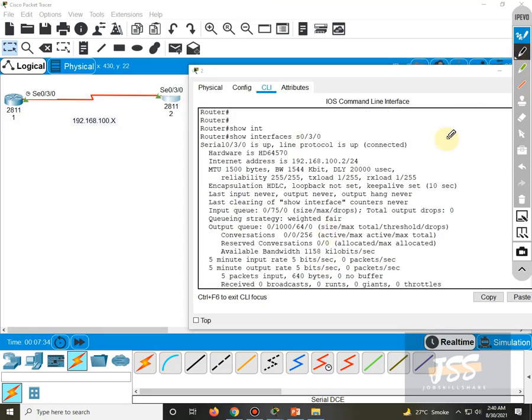It will give me a little bit more information. It will mention what IP and subnet mask I am using, what is the bandwidth, the delay, which we will discuss in a lot of detail when we hit CCNA. Encapsulation, the most important part.